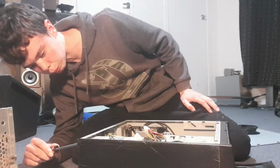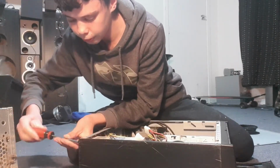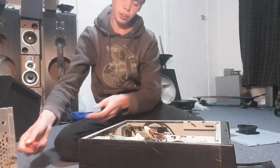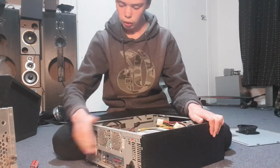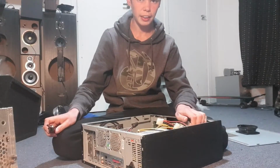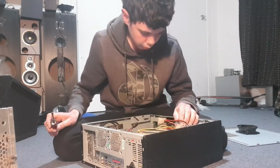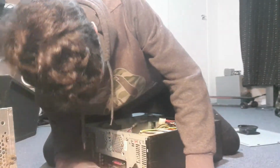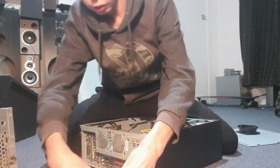Let's remove the power supply. Oh, that was a bit tighter than I thought. Removing the power supply now. I don't know whether this is an actual computer. I think this is actually a UPS of some sort. But let's take this thing apart though.